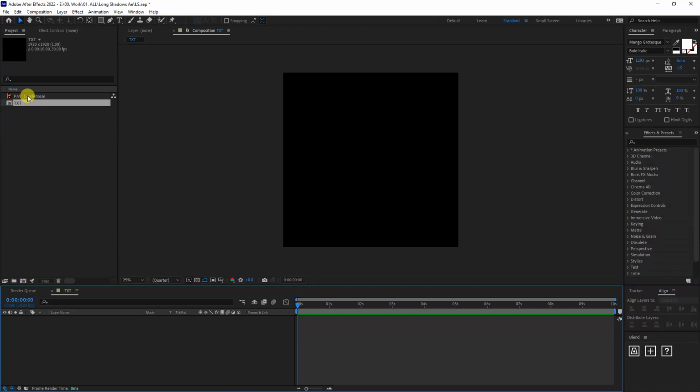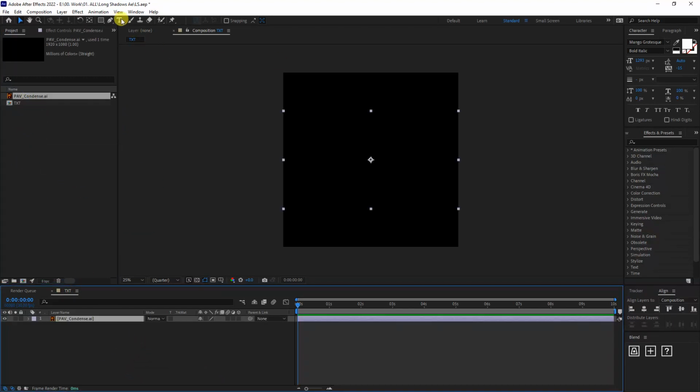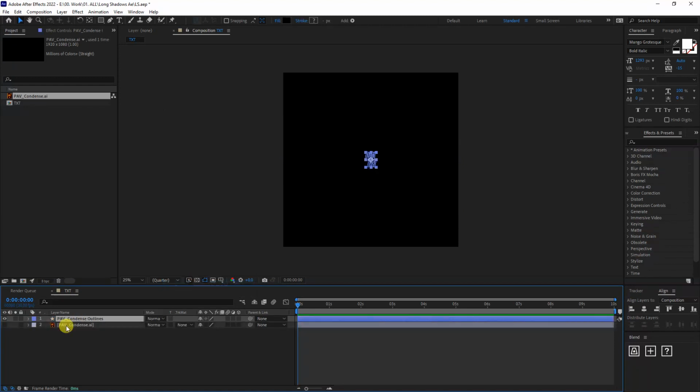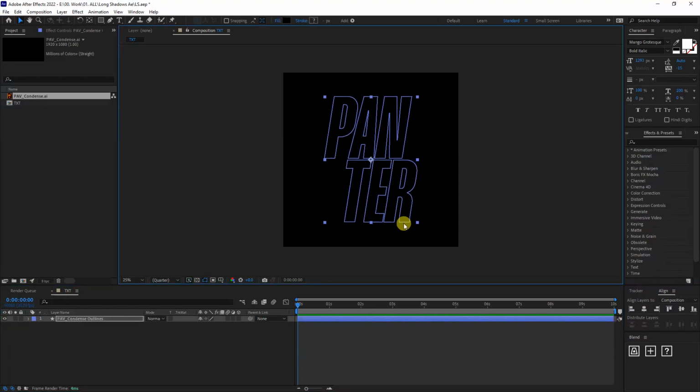I'm going to drag in the text, the vector text right here. Or you can select the type tool, and just click and type in something. And after that, you're going to right click and go to create shape from vector layer. I'm going to delete the original layer. I'm going to select the small, I'm going to press and hold shift and also scale it.